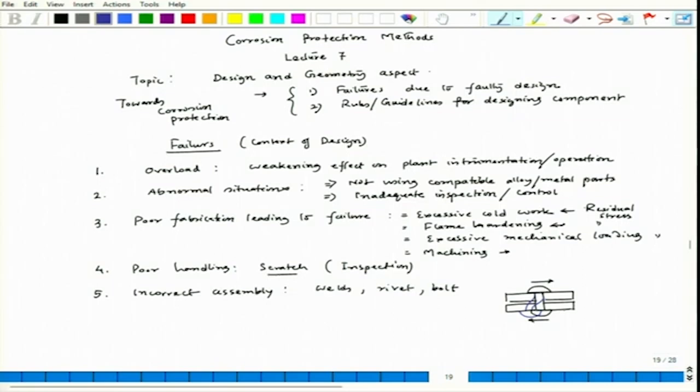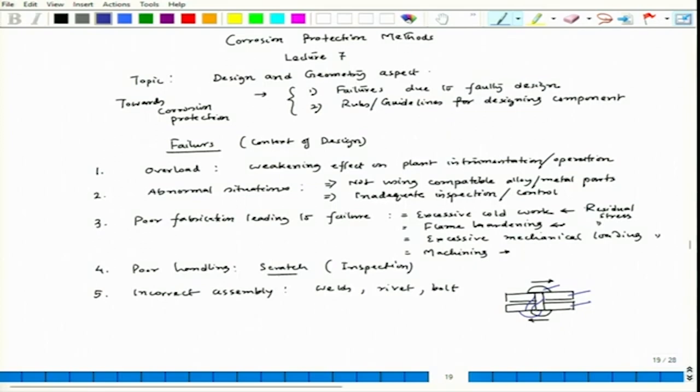And if this rivet bend is exposed to a corrosive environment, definitely stress corrosion is one of the failure paths. We have to be careful there. And in fact, another part we have to be careful about is the rivet material as well as those two segments which are to be fastened.